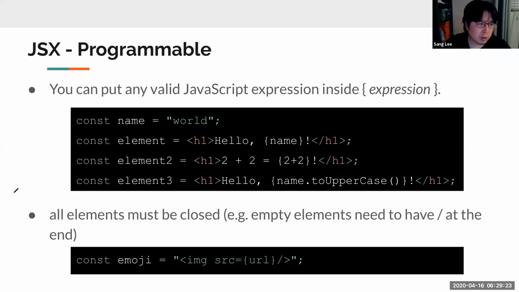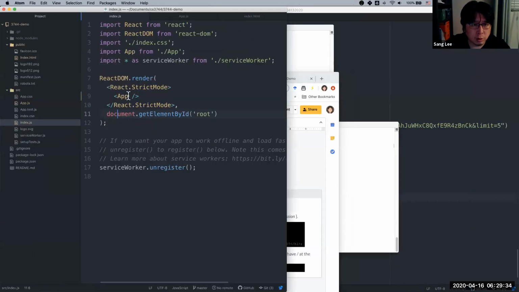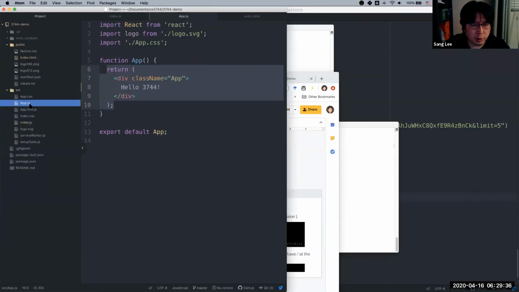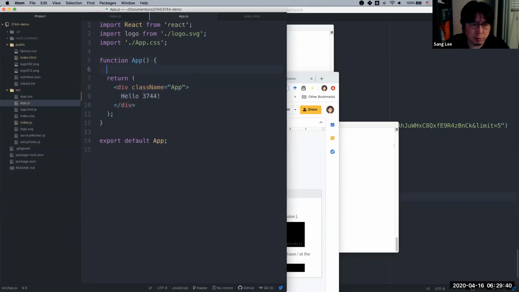So let's just play with this JSX. Let's go back to App.js. This is a function, but before we return something, we can create our own variable.